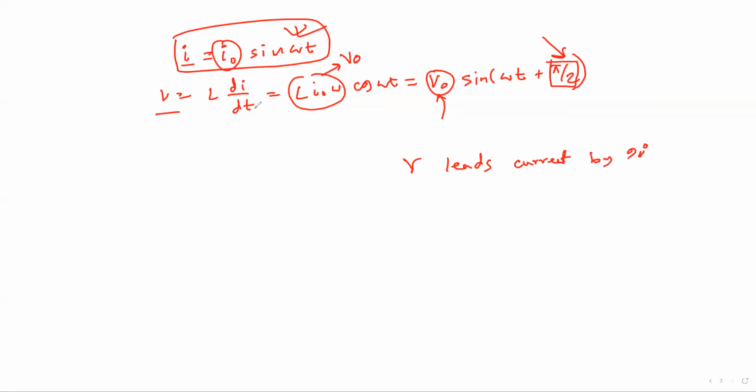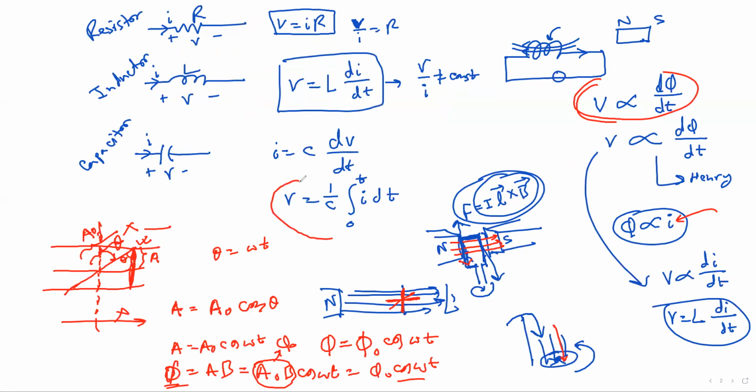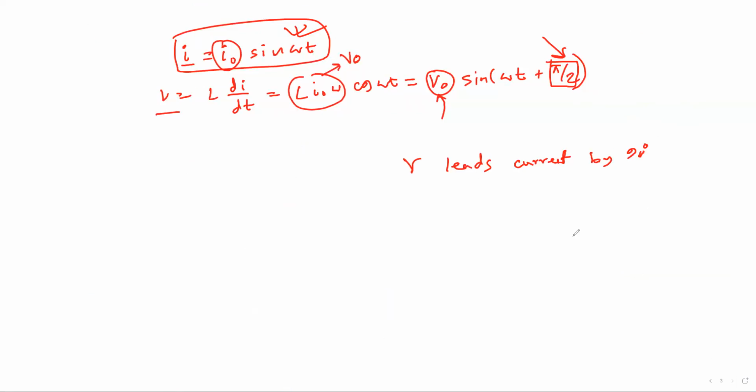by 90 degrees. And if you do the same analysis for capacitors, you can see that the voltage expression is actually the integral of I. So eventually you would get a similar expression, only that this time, since we are integrating, and the integration of sine is minus cos, there is a negative sign involved. So in that calculation, you would get not pi by 2 but minus pi by 2. So this is for inductors. And for capacitors, voltage not leads but lags the current by 90 degrees.